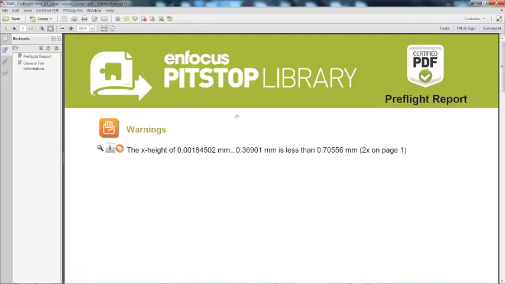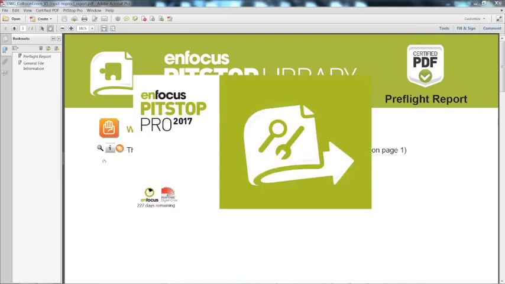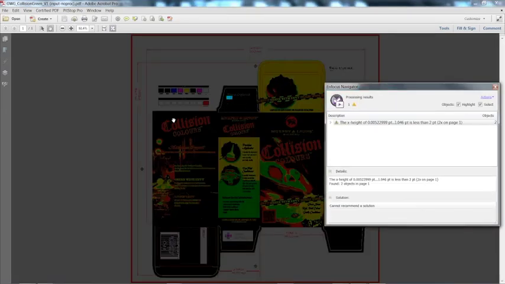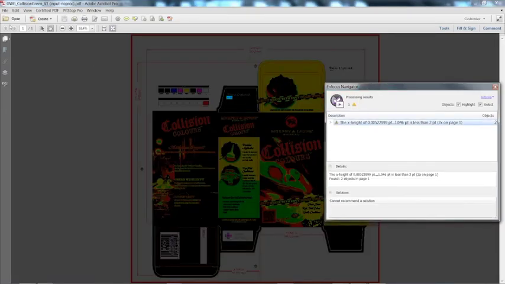So the PitStop pre-flight report is now telling me that the X height of some text in the file is less than the required 0.7 millimeters. Let's see where that text is. So you see the text highlighted over there.